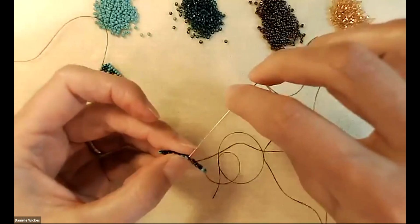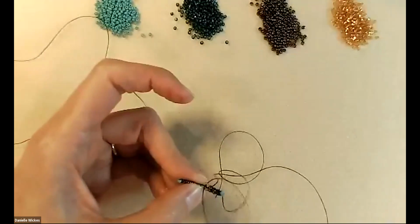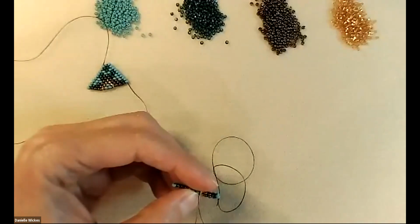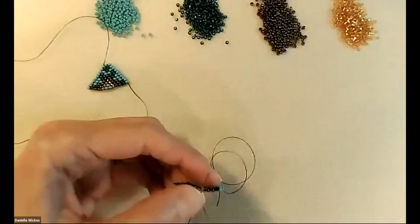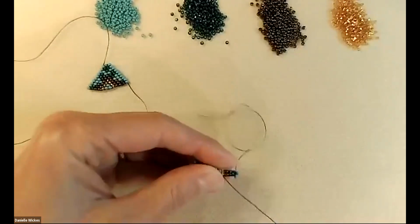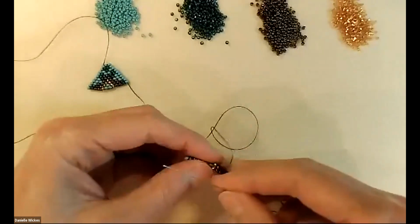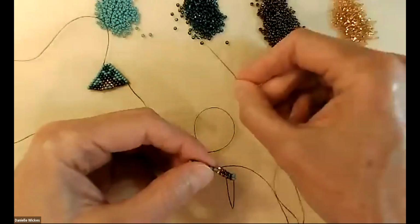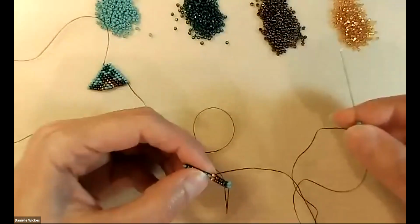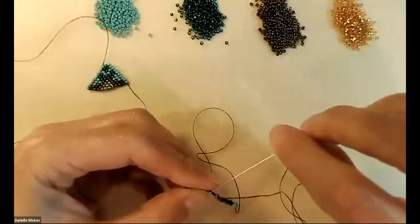And for anyone that joined late, there was a tip that I mentioned earlier: printing the pattern pages in black and white. It's a trick that I got from a looming artist long ago. She said, print my pattern in black and white and then color it in with colored pencils with the colors you're using. Or just lay your beads out A, B, C, D and follow along that way. I really liked that, so that's how I've been working with this one.